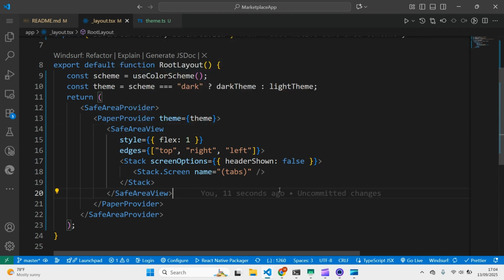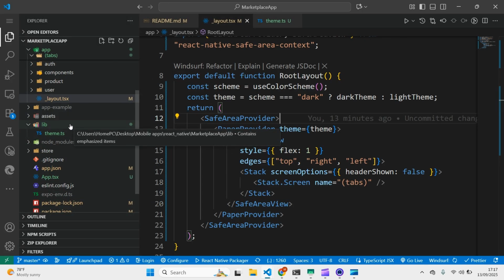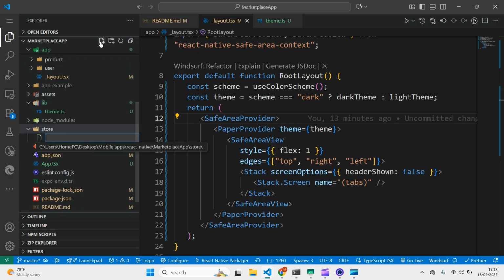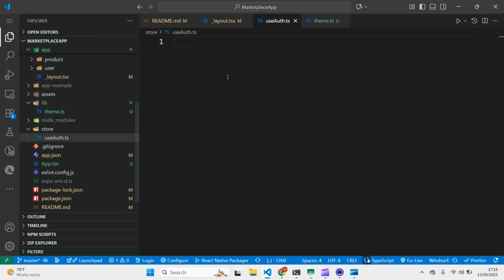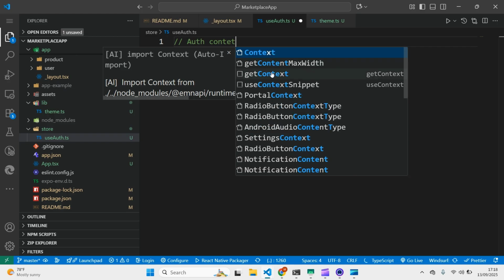What else can we do? All right, so to go faster, we need to create some types and also create context. Since we already have the store, we can create a file called useAuth.ts. This is going to be our main context, the auth context.